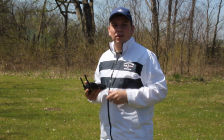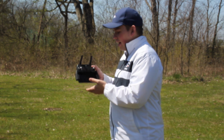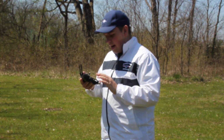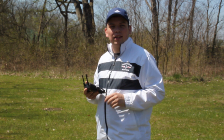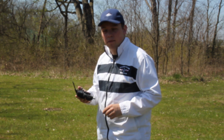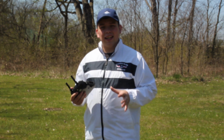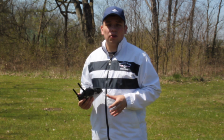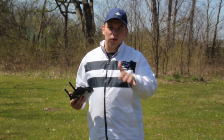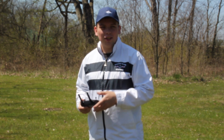Okay, so now we're all set up and ready to fly the drone. As you see, I have my phone inside of the remote, and so now I can see what I'm videoing. Okay, and my GPS destination is set, as this is my home spot in case I need it to fly back to me. So now this is a good day to show you how stable the video is, because it is a little bit windy, so the drone will be pushed around a little bit. So let's go ahead and get started.